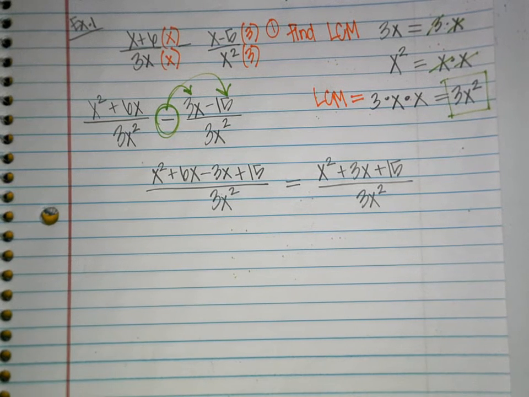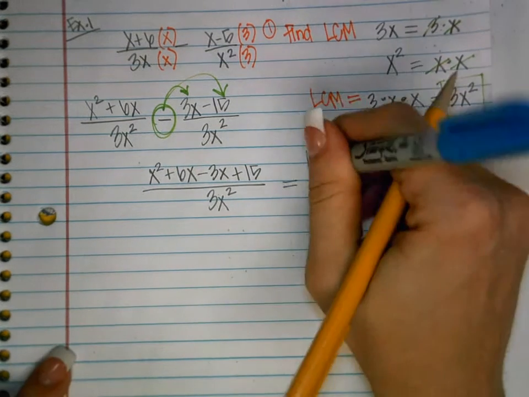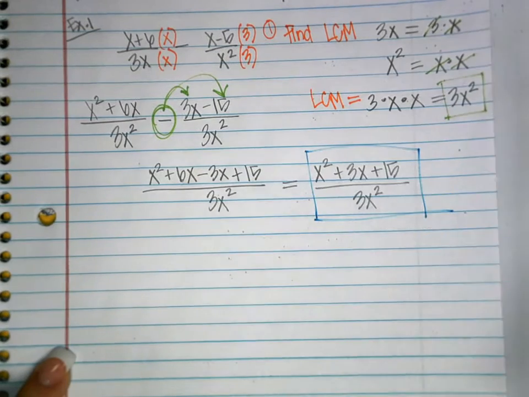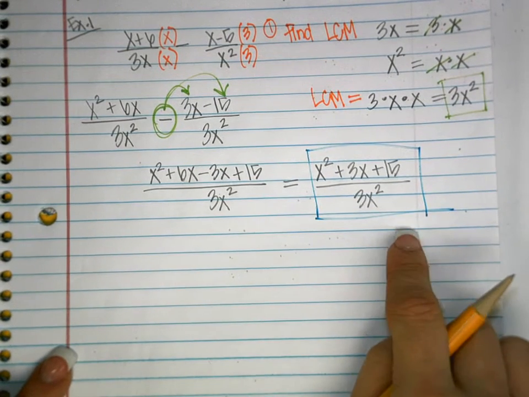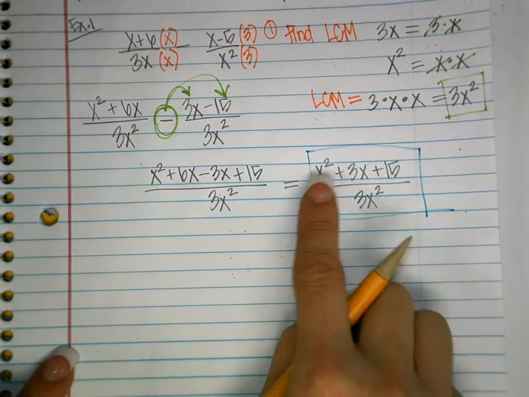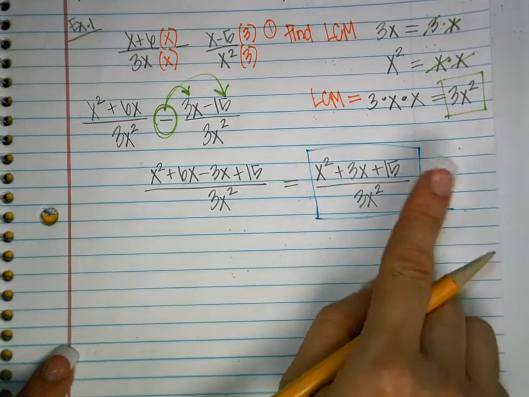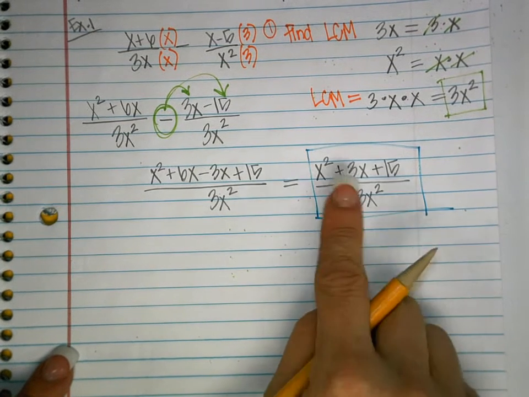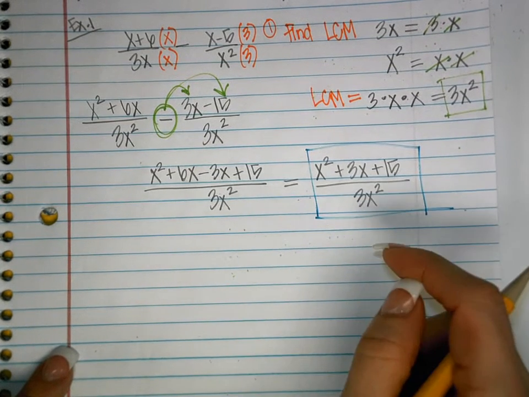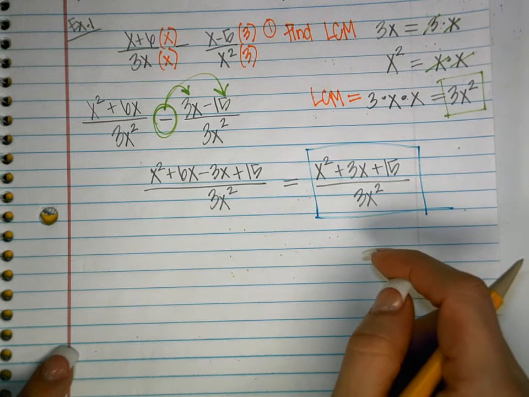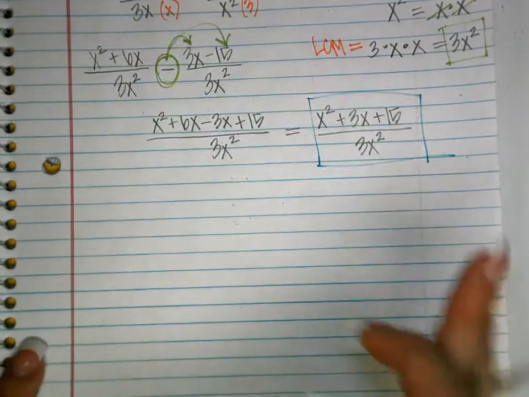If you can factor, you should, because a lot of times you can reduce with the denominator. If you cannot factor, then that is your final answer. Now, can I reduce the x squareds here? No. Or the 3's? No. Anything that is attached to something else by a plus or minus cannot be reduced at all. Okay, let's try another one.